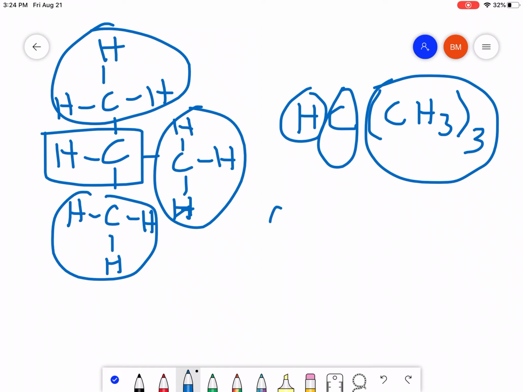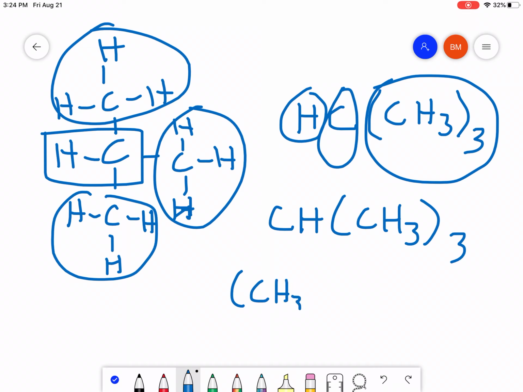You could write it like this too, if you wanted to. That would be perfectly fine. The H in front, or on the left or the right, is really more of a stylistic preference there. You could also write it like this, where you put the methyls on the left and the CH on the right. Any of those would be perfectly fine. They all represent the same thing.